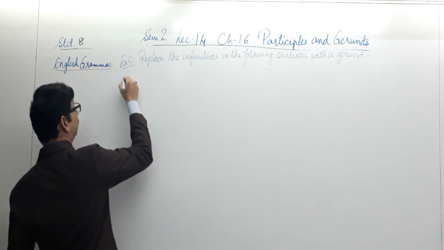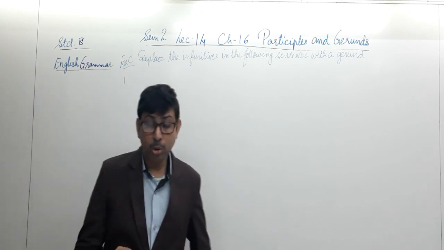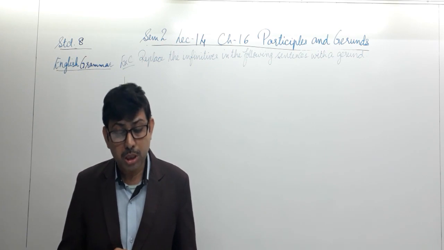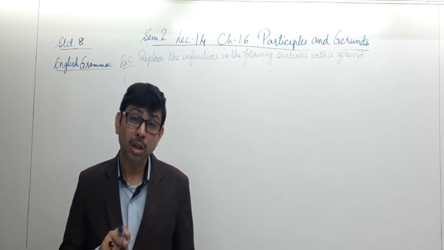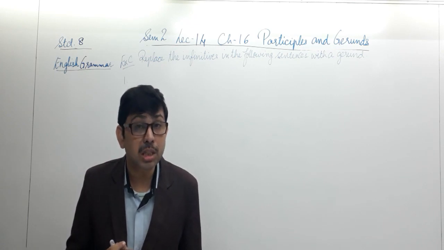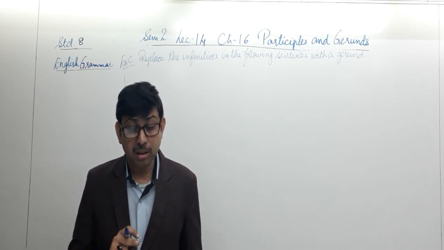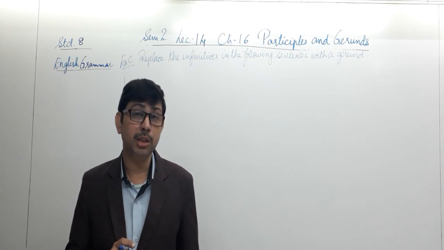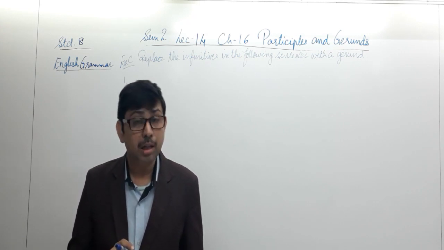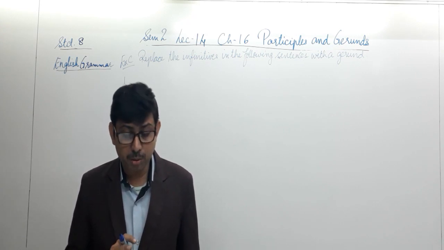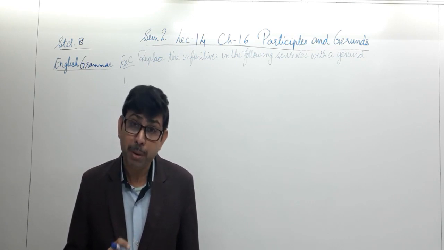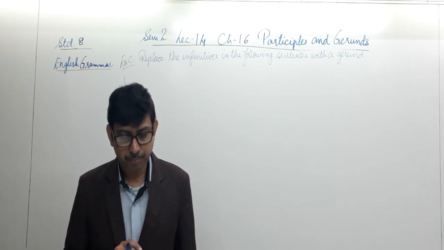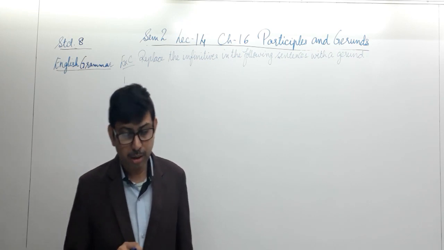First one has been already done for you. To see is to believe. So we have the infinitive to see now changing to seeing, and the infinitive to believe changing to believing. Well, we had this in our example sentence where we very well acknowledged seeing playing the role of a subject and believing playing the role of a complement of the verb. Let's do the next one, second one.